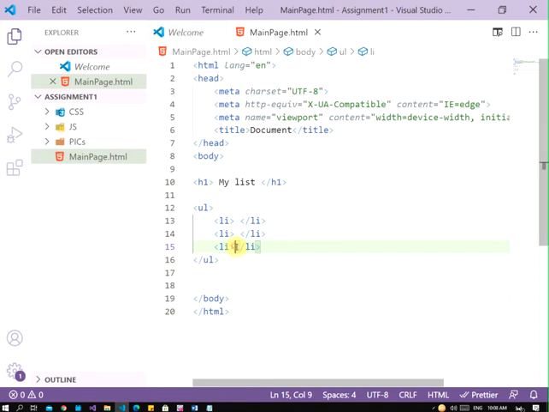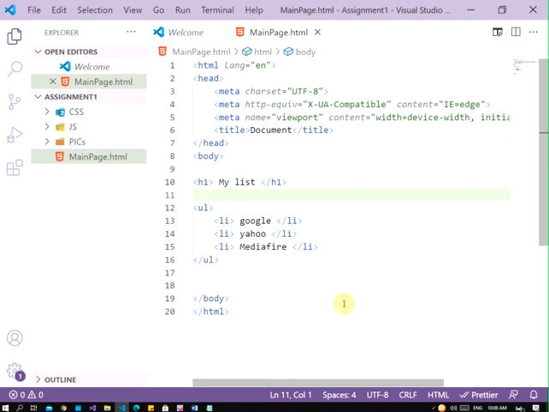The first one here, I'll add the first website, Google. And here a second website, Yahoo. And here the third website, Mediafire.